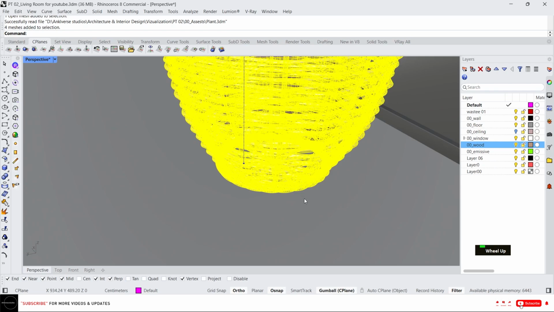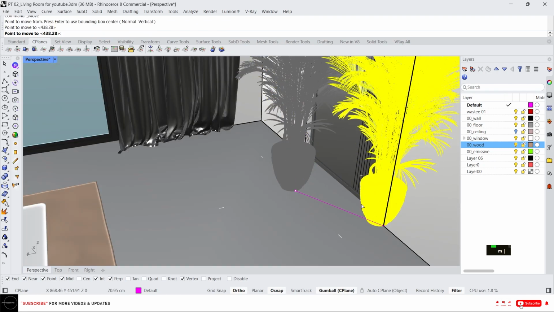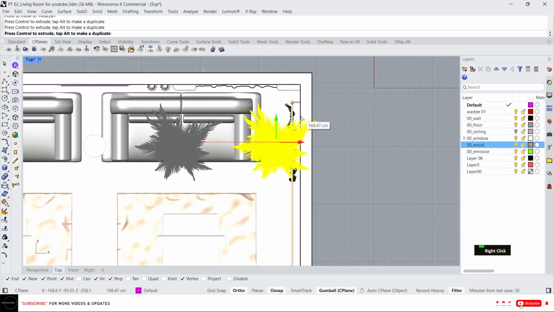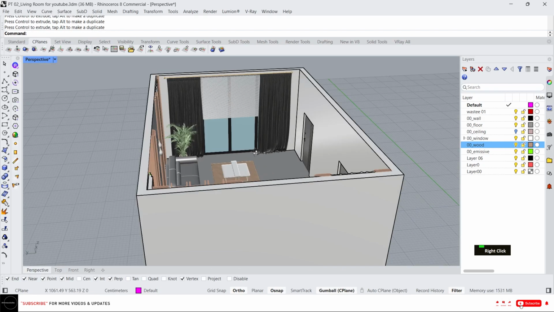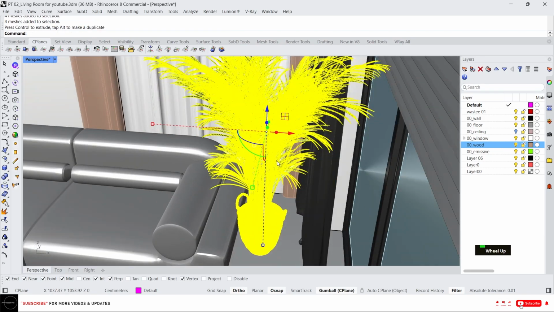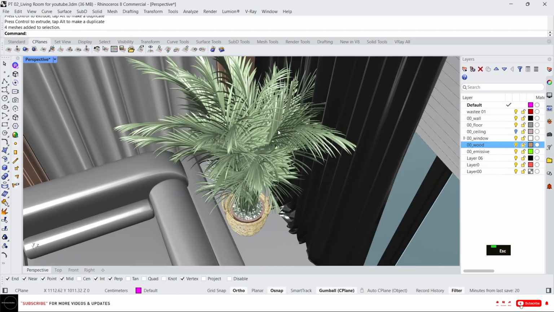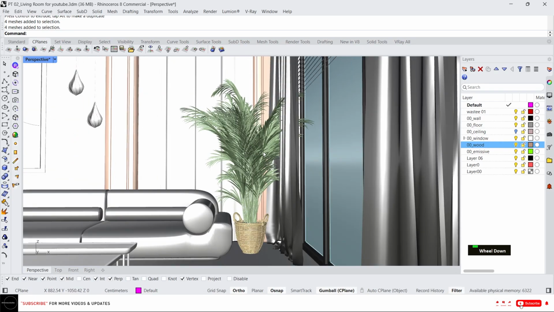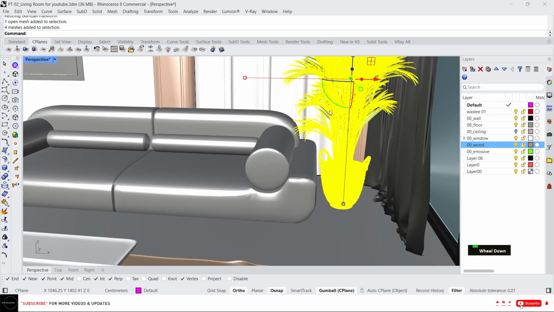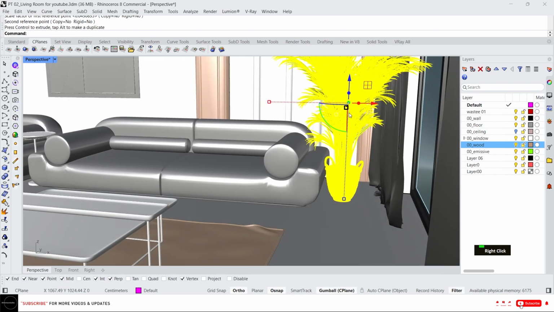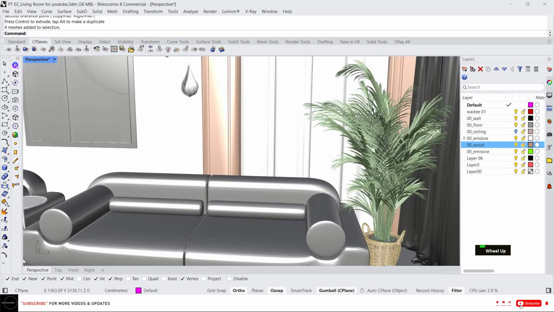Here I have the plant. See, we don't have enough space, but I think it's fine. We can make this smaller a little bit. Yeah, I think it's fine. Don't spend too much time on this.